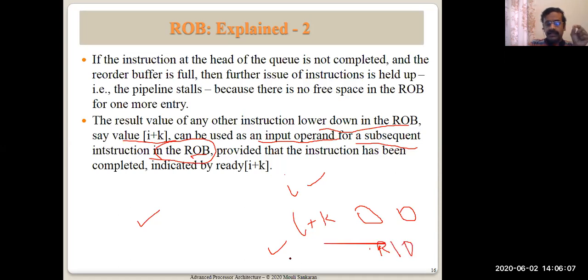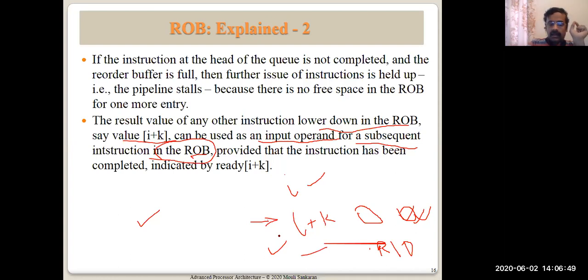So don't think that this instruction will wait for the other instruction to be flushed out of the ROB. No, it will take it from here. That is the beauty. Otherwise, there is no use of having this ROB. You should think and then analyze it. It will take it from here. It is equivalent to taking from R10. It has not gone to the destination register, but I know that this value is the latest value of R10, which is in the ROB. So the next instruction can proceed with its execution by taking this value from the ROB itself, not waiting for this to be committed into the register set and reading from there.